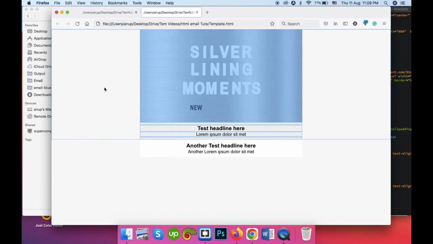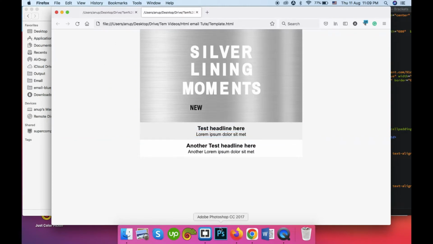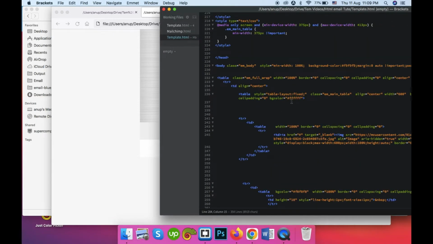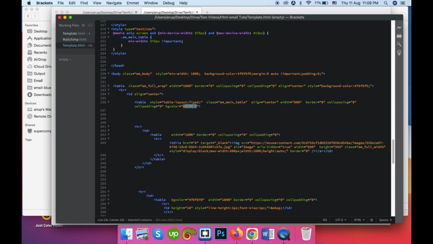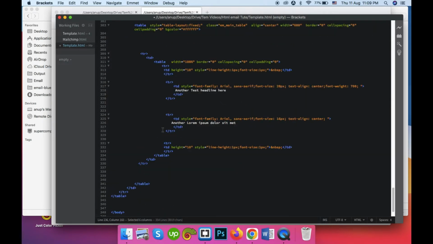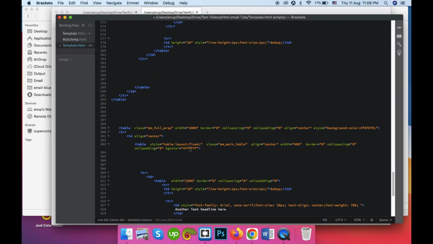So if you want, you can now add a black background here and a white background here, or something like I'm showing you right now. The black background color code is 000000 and the white background color is FFFFFF. So you can have a gray color like this.